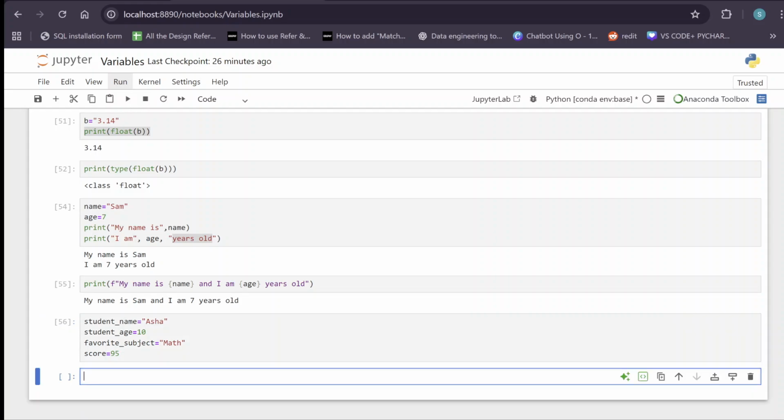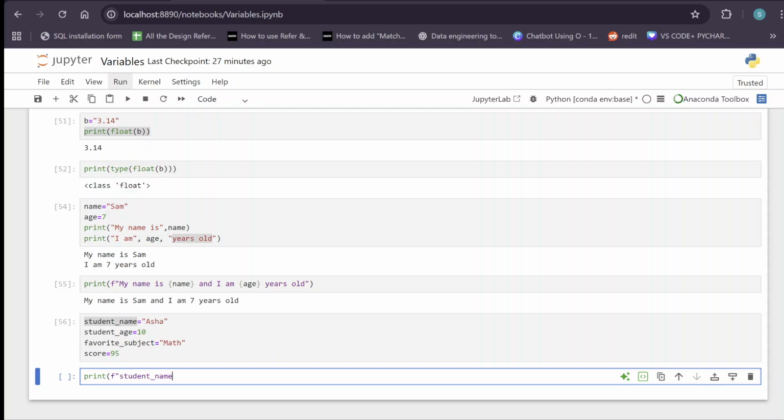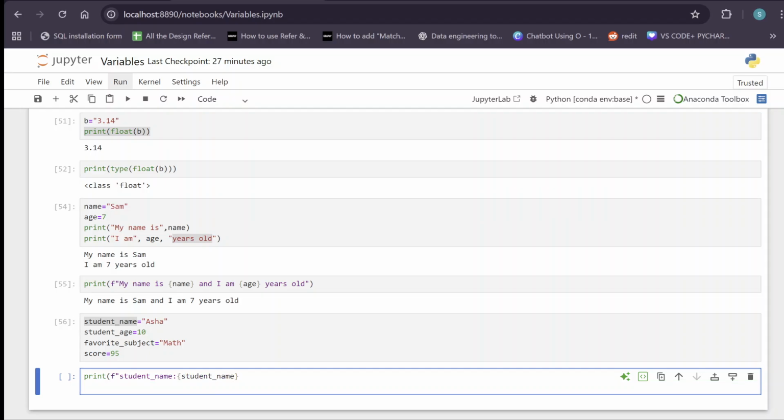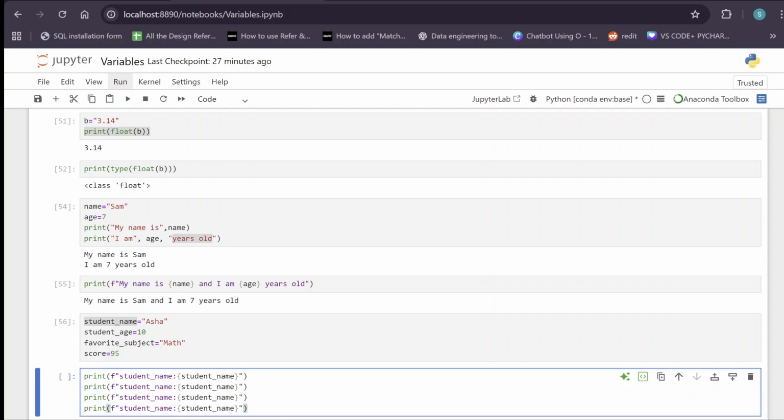We are executing, and here we are using the F string. Print F of student name, close this, and copy this and use it for another three.